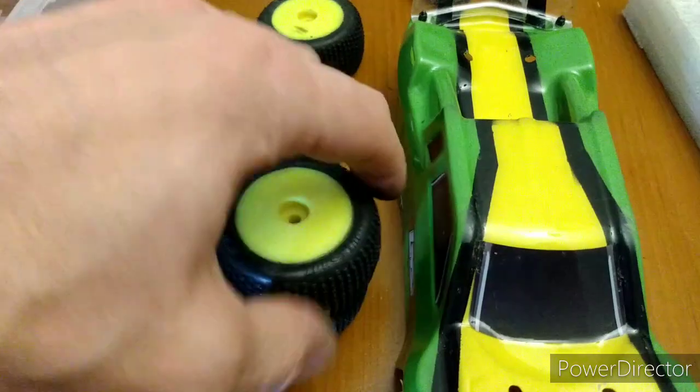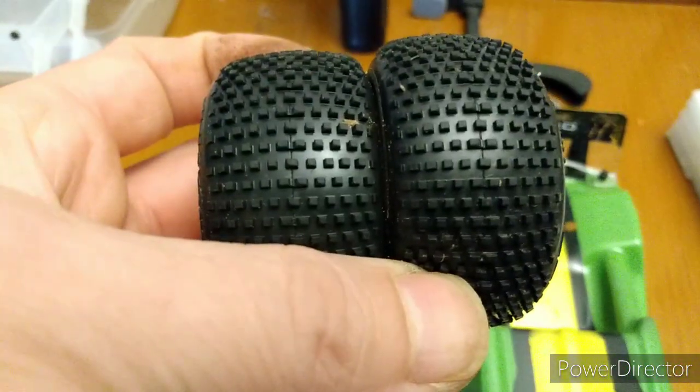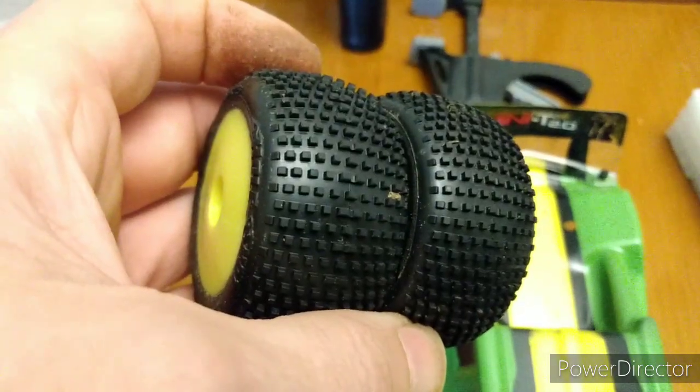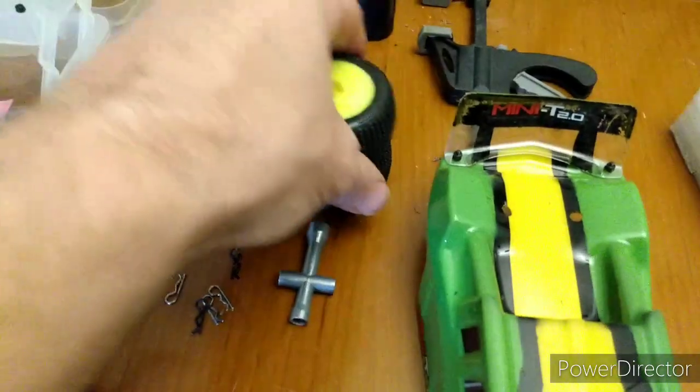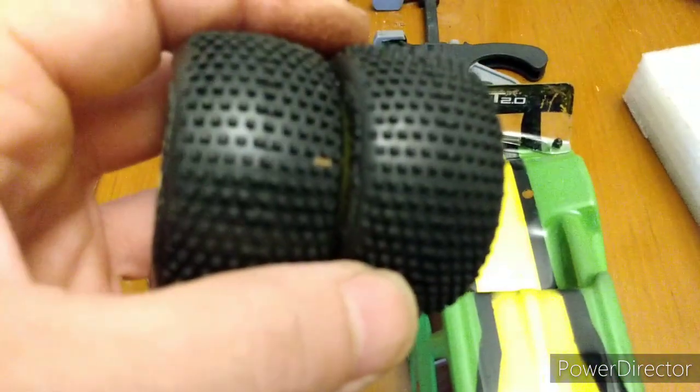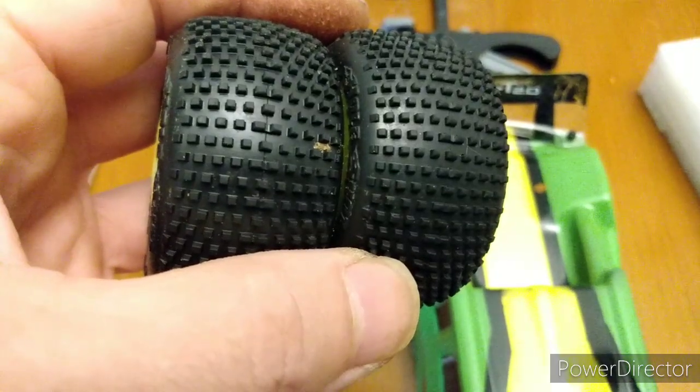Okay, these are the Proline Hole Shot tires for my Mini T 2.0, the brushless edition. I finally got a full set. We got one on each corner. One set is 2 weeks old and one set is brand new.